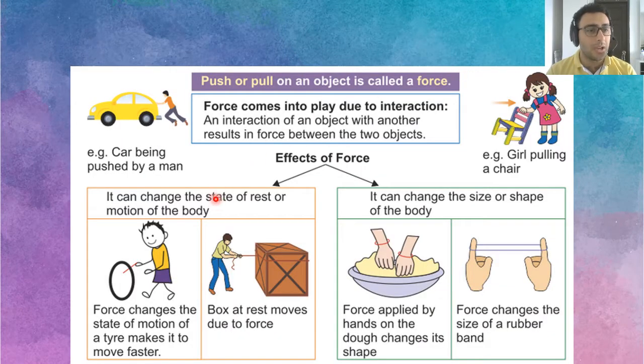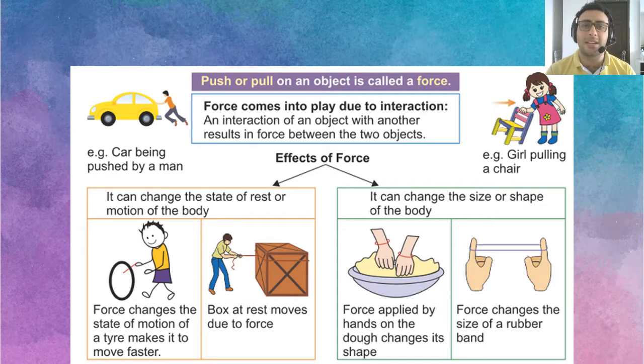Now, look at here. With force, you can do many things. You can change the way something is. For example, something is moving this way, boom, now it goes up. Or my hand is still and I move it down. Or my hand is like this and then now it's like this because I use force. Or, I don't have rubber, but you can stretch a rubber and make it longer. So these are effects of forces. Forces can do these things.